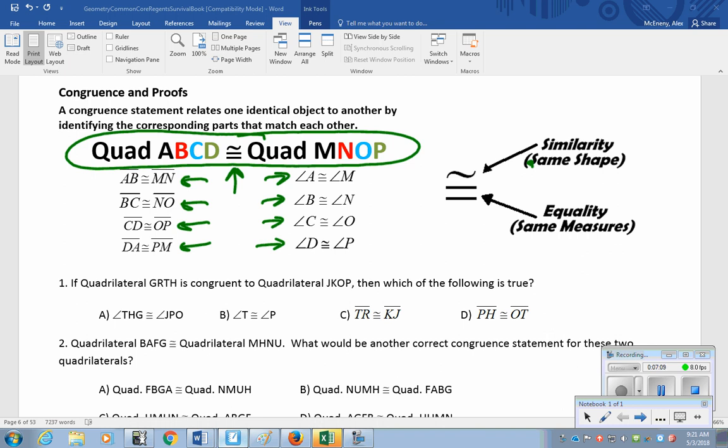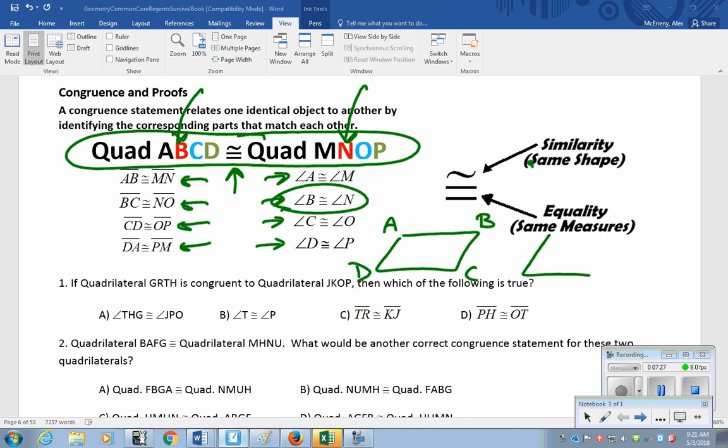So if you take, for example, this statement, angle B is congruent to angle N. Well, here's B, second letter. Then you got N, also second letter. So those 2 angles at those points, if I was to draw those out, I label them in the same order, A, B, C, D. And let's say I draw another one, I label it the same order, M, N, O, P. So I'm saying angle B will be congruent to angle N, which in this case, based on my drawings and based on the name, is correct. So make sure when you're doing these questions that you pay attention closely to the name, because you don't necessarily need a picture if you have a statement saying that they're congruent to each other.